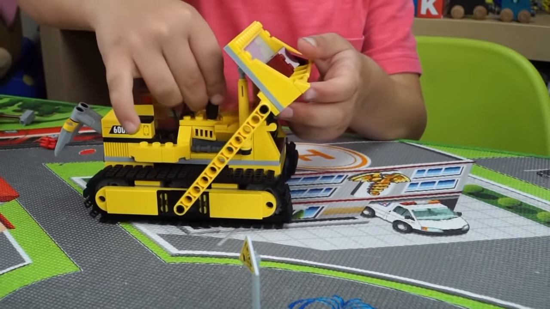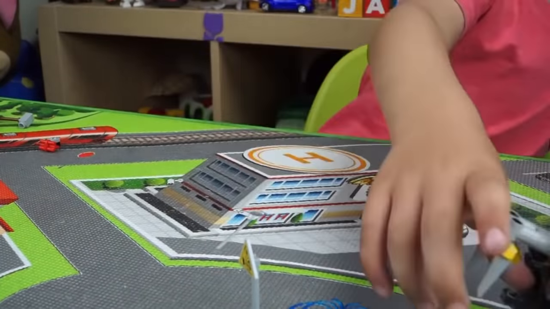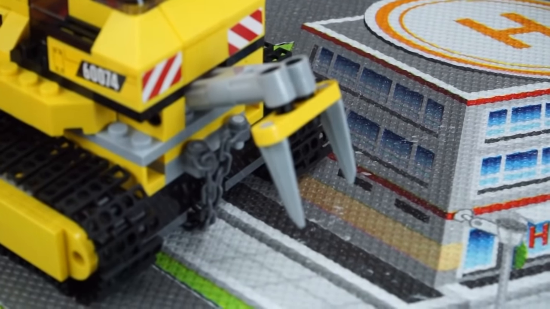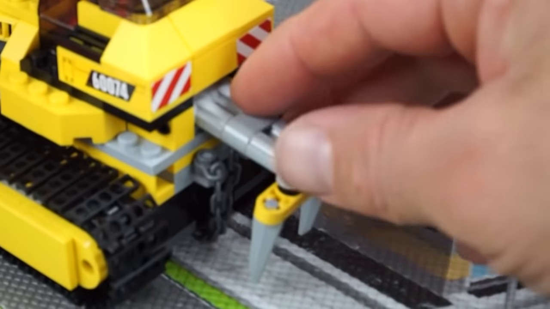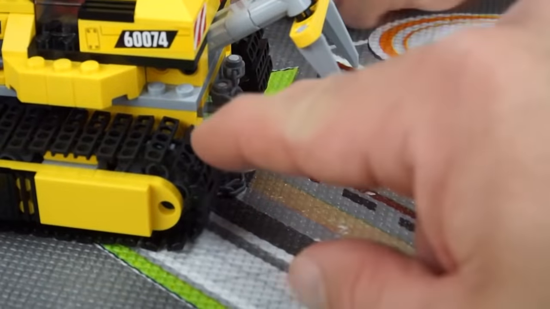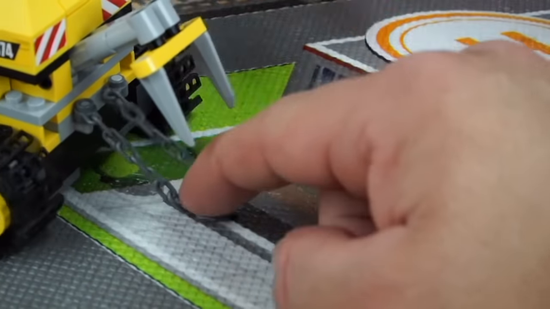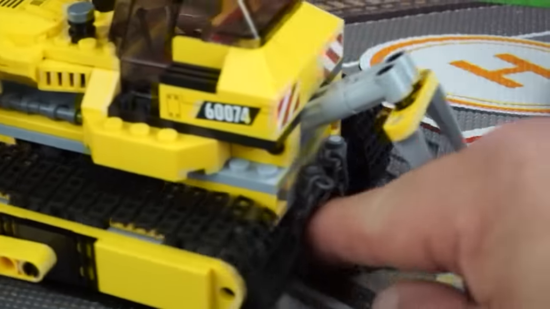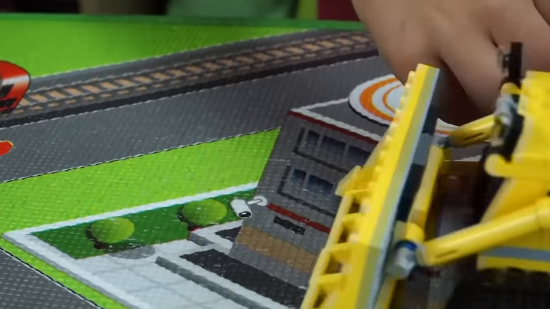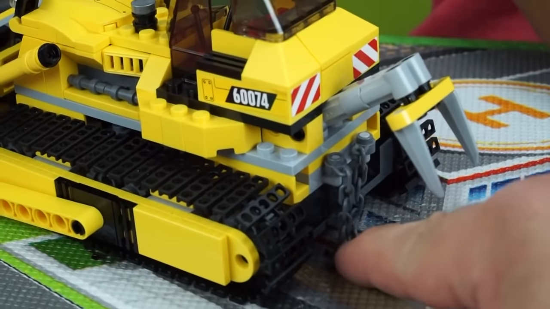That smokestack keeps falling right off. Kids, check that out. That's the ripper. It can go up and down, and it can dig into the earth, or it can dig into buildings. There's also a chain on there that it can attach to pieces of the building and then use the mighty engine in the bulldozer to rip it off. This is a pretty cool Lego set.